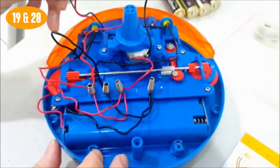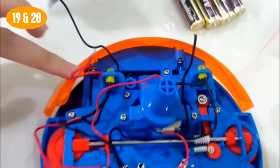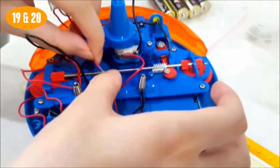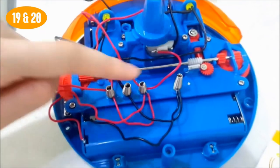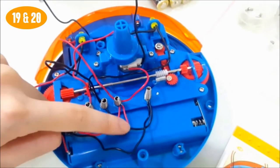Same thing with the red cable from the back near the orange. This red cable connected to the third spring. You should now have four red cables on your third spring.